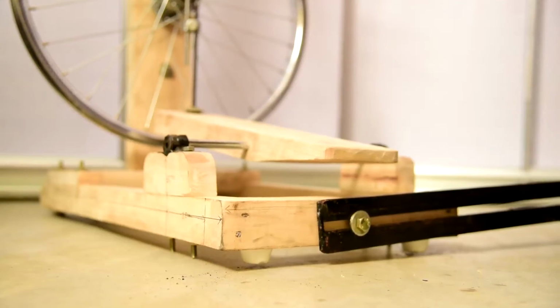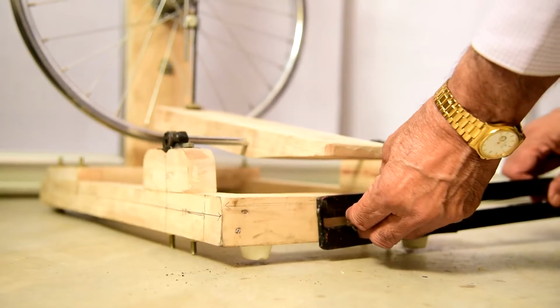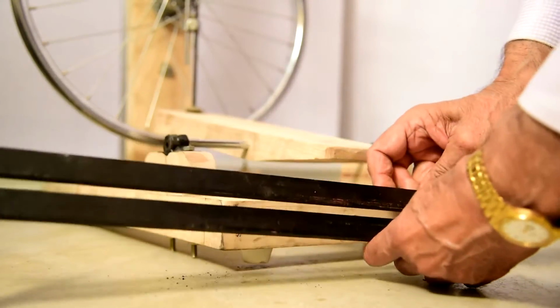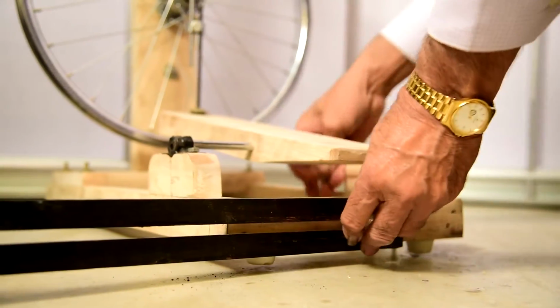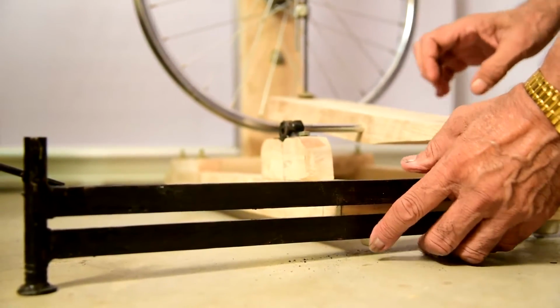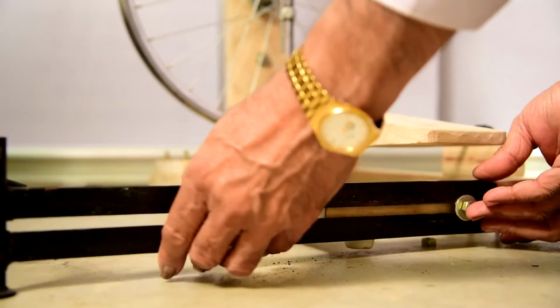The Swift system can be moved from one place to the other, or from the left-hand side to the right-hand side, by removing this one, and again it can be placed here and back. But it is tightened and kept in this way. And it can move as desired by the spinner.